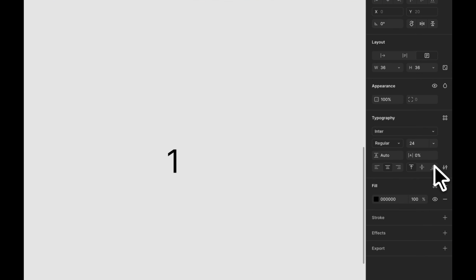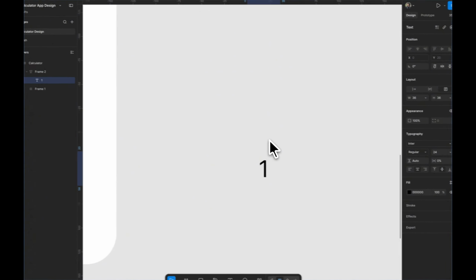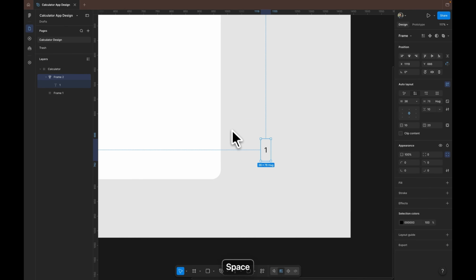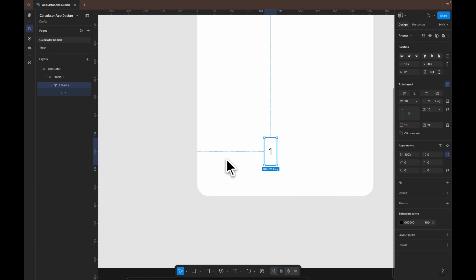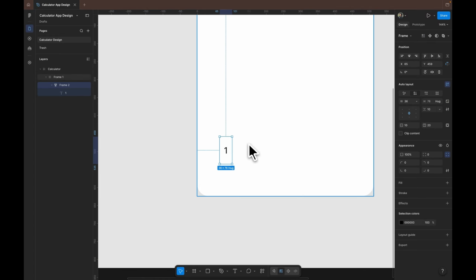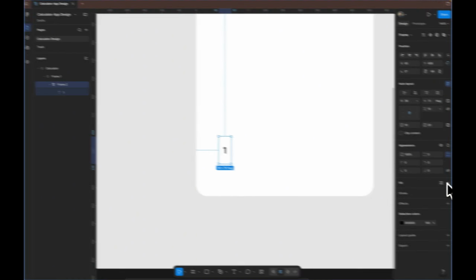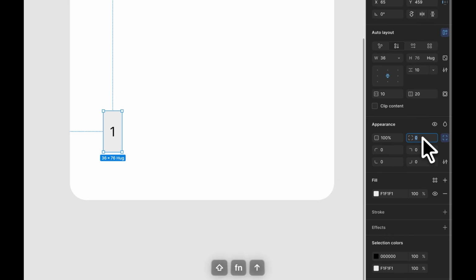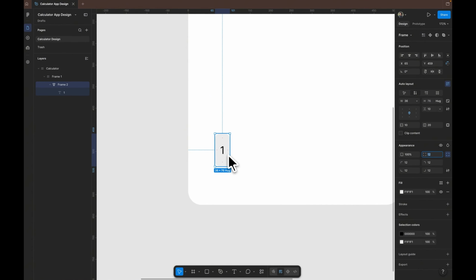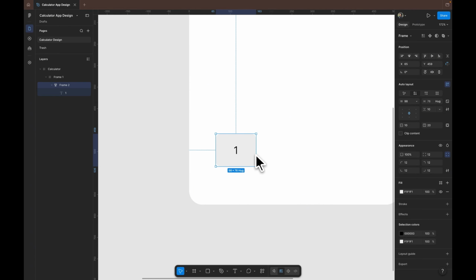I'll center align it. This is the key we have designed. Let's refine it a bit more. I will add a simple gray color to it. I'll add some radius. I think 12 is good. And increase the size.